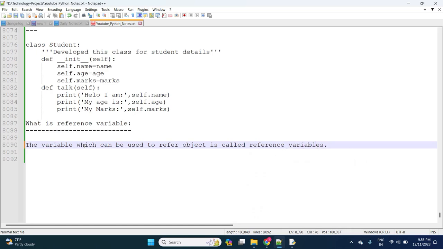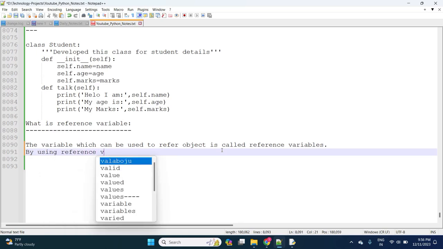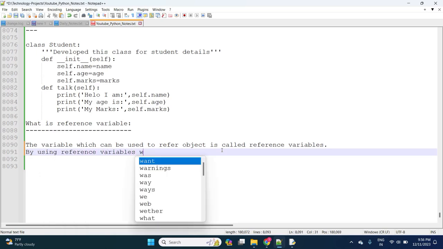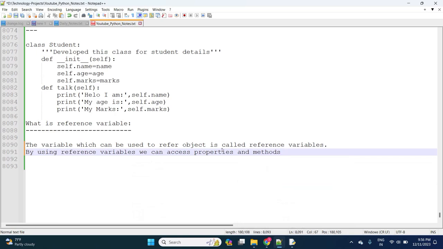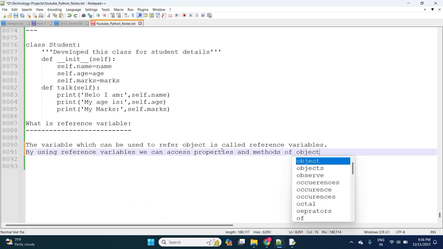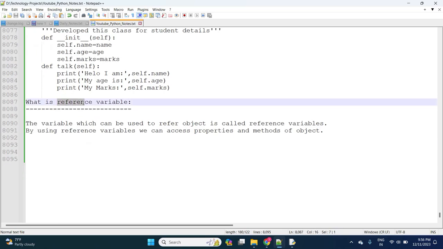By using reference variables, we can access the properties and methods of an object. This is nothing but a reference variable.